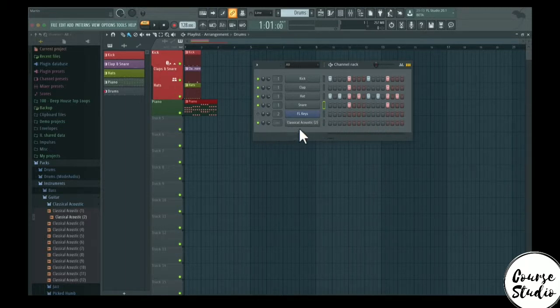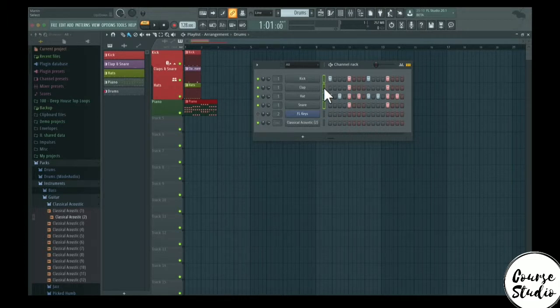And that can be annoying because maybe you just can't find the instrument that you want to work with, or let's say that you're just focusing on the drums, for instance. Then it's a lot easier to create groups here. So let's say that I want to group all of these 4 instruments together, or these tracks here together.